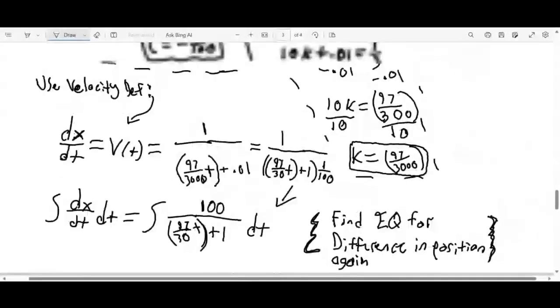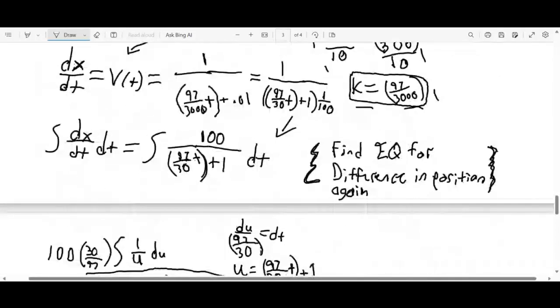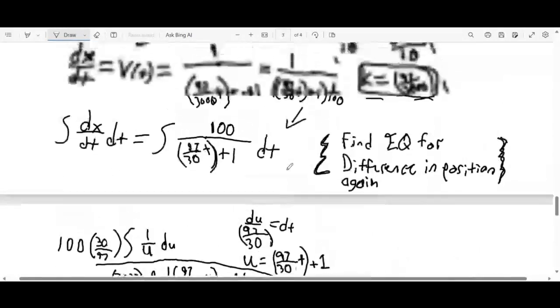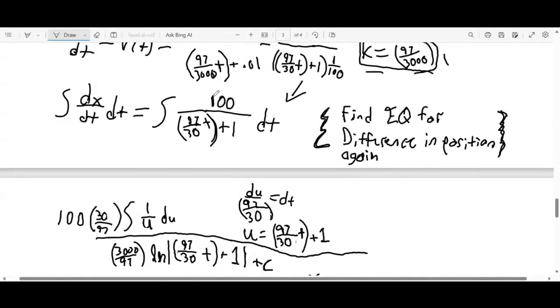So even though it's a slightly different question, dx over dt is equal to our velocity, and so we have dx over dt is equal to the expression we just found, and then we're going to integrate both sides. With respect to t, we're going to get x on the left, and for the right side it's a little bit more work. We got to do some u substitution, which is cool, and it's annoying.